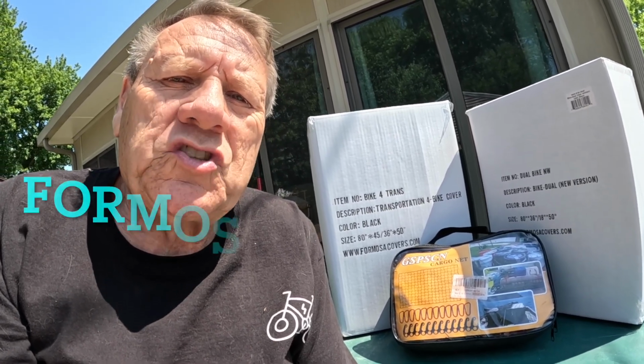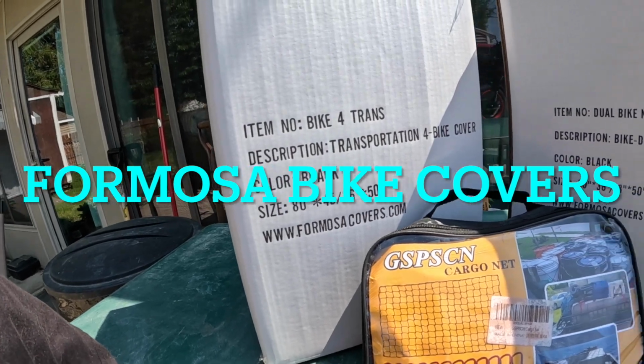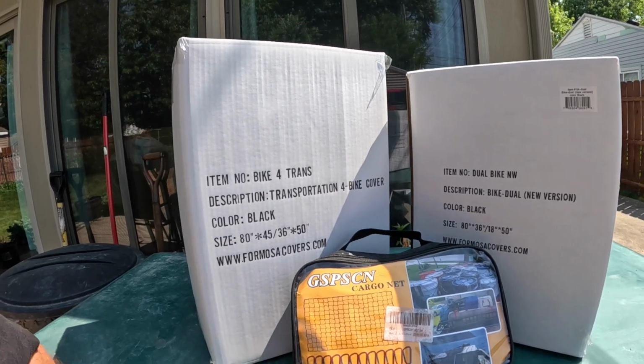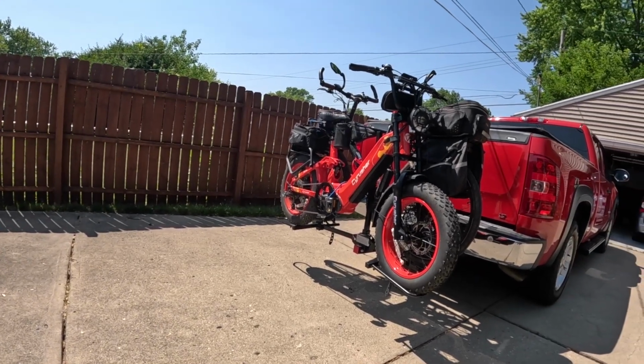We're going to be doing a review today with the Formosa bike covers. I have a box here that they sent me that is for bike transportation, and actually another one I think you can put over two bikes, and they also sent me a cargo net to review as well. So we're going to be reviewing this today, and let's see how well these things fit the bikes. I'll be putting them on a couple of my bikes on my truck, and then we'll go see how that looks there and how they tie down and things of that nature. So anyway, let's give it a go.